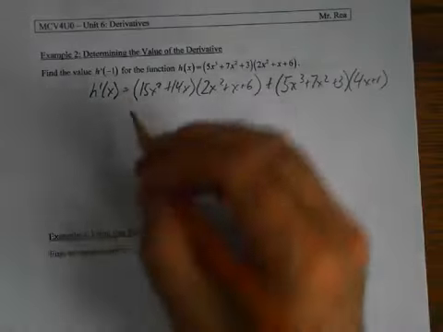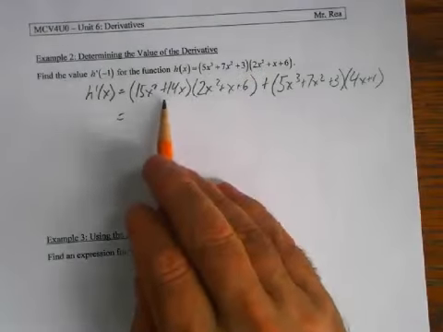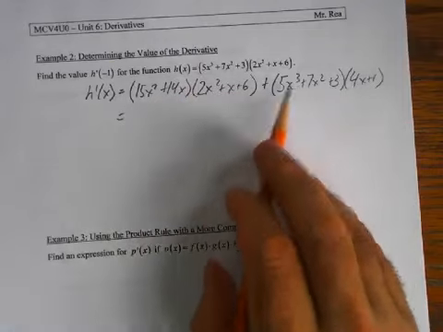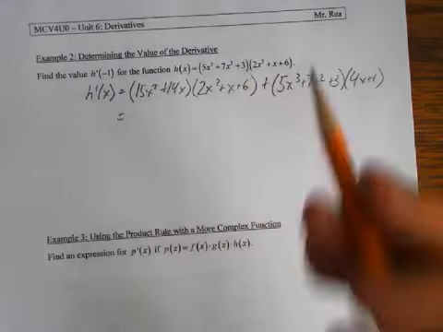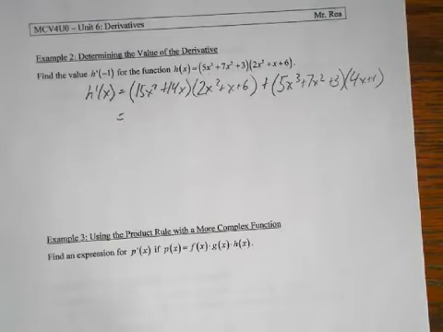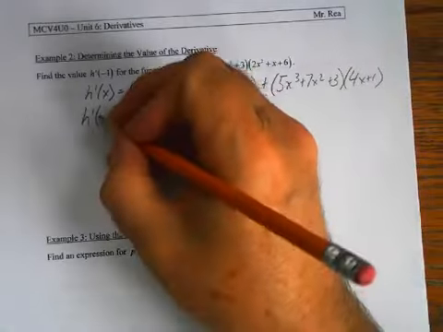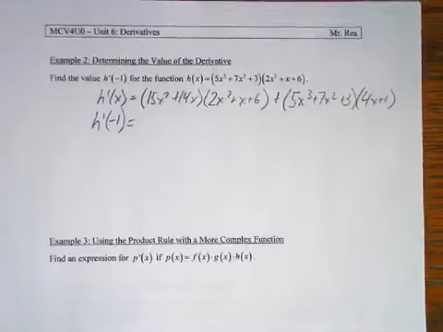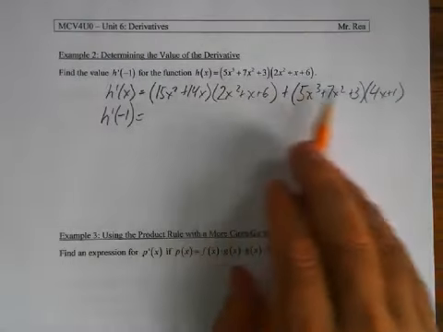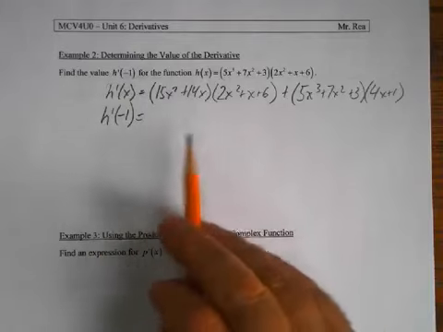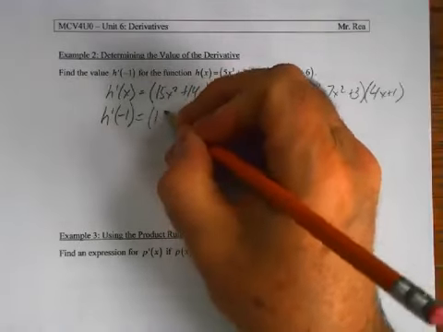Okay, so a lot of expanding to do here. We've already got 6 multiplications, and this is going to be another 6. So it might have been better to expand it at the beginning and then take the derivative. Okay. Now, since we're only doing a specific value of x for the derivative, meaning for x equals -1, what I was saying earlier at the first page, you don't have to fully expand this and simplify and then substitute in -1. Why not just substitute -1 in now? Be a lot less work.